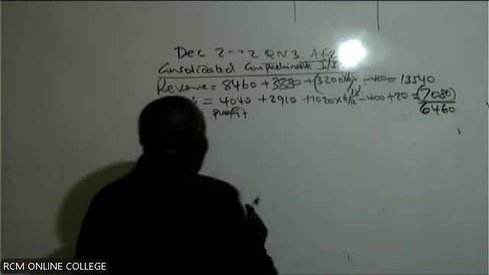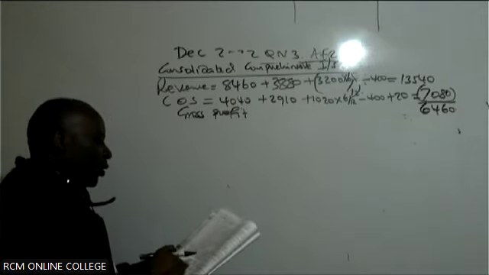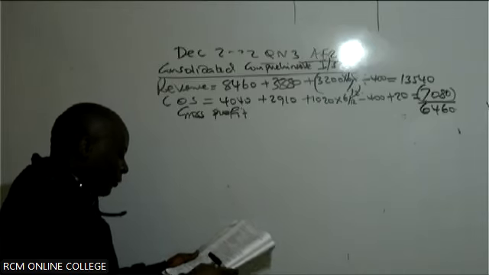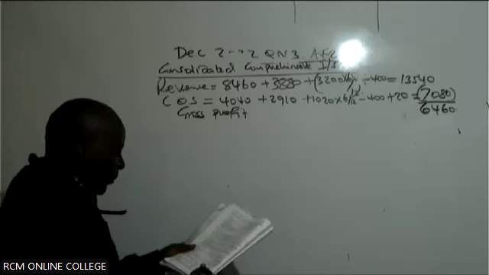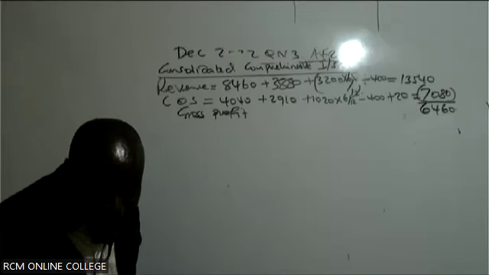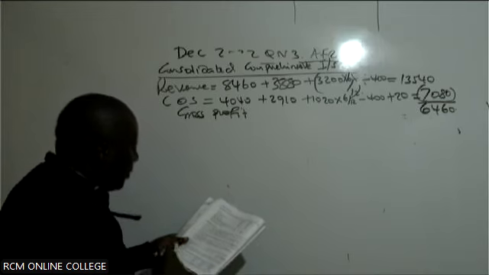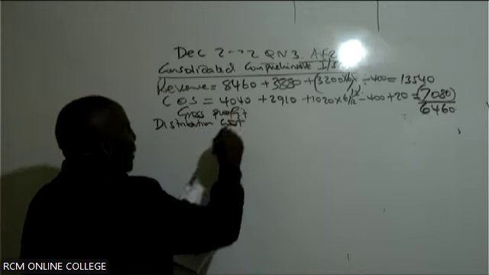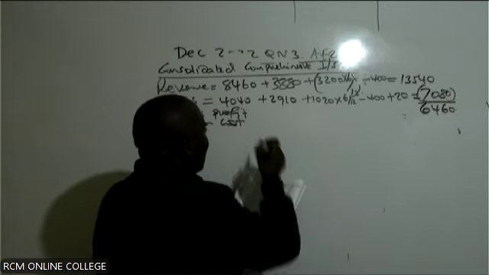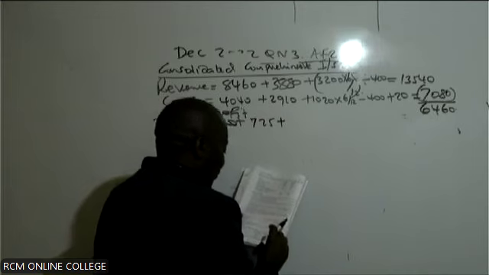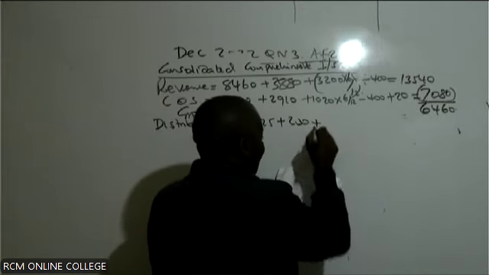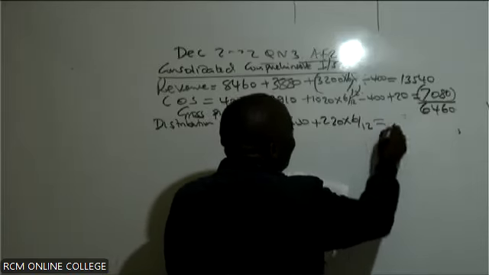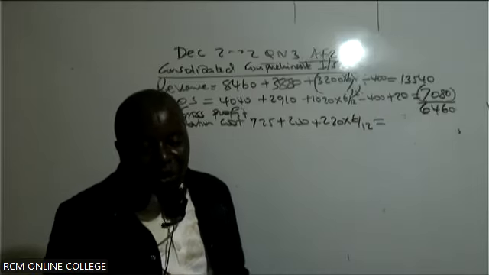So from there, you simply follow the income statement given. The next item, sorry, I'm rushing a little bit fast. You'll allow me to do that because we must finish this, at least the income statement. So the next one is called distribution cost. We are consolidating. To consolidate is to add. So we have here 725 plus 200 plus 220 times 6 over 12. This one rarely has any adjustment. Rarely.